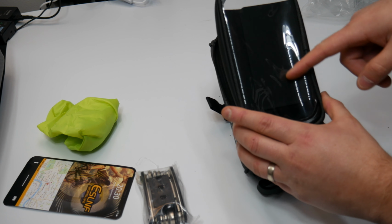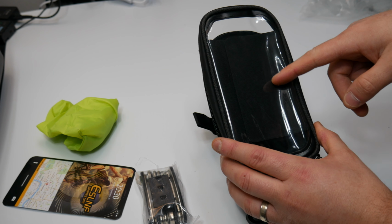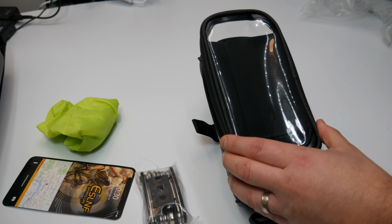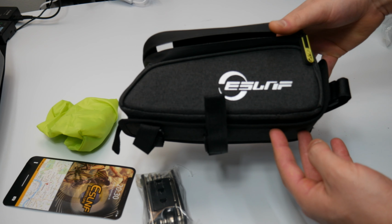And the great thing about this, I think the best feature is the technology that allows you to touch your screen. So you can actually have your GPS on here and be able to see where you're at, monitor. Overall, it's a very, very nice saddle bag.